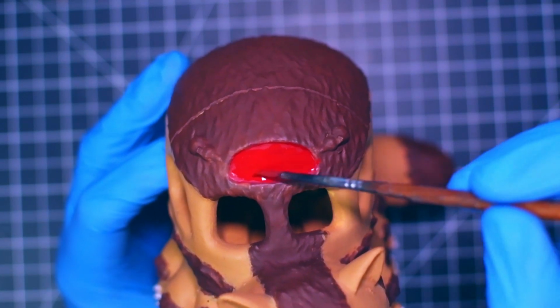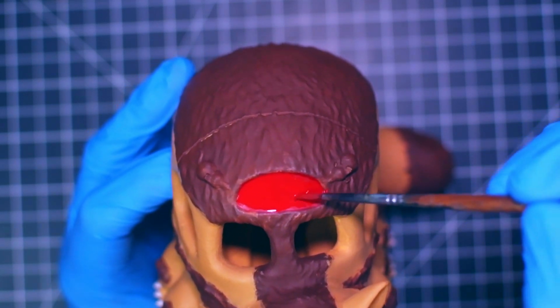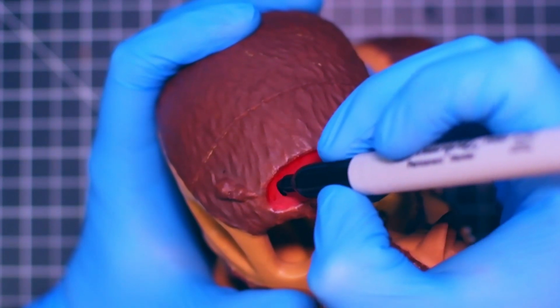The sign took several coats of red, and then I drew on the letters with a Sharpie. It might look better if you paint it, but I don't really have the steady hand for that. Again, reference images help.